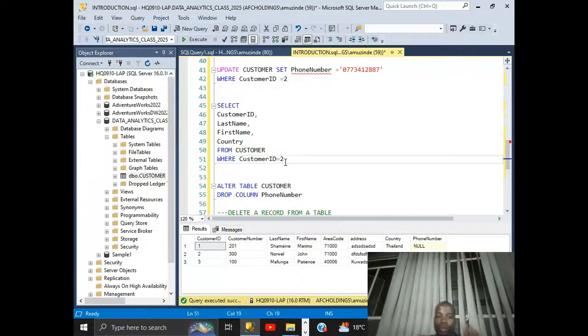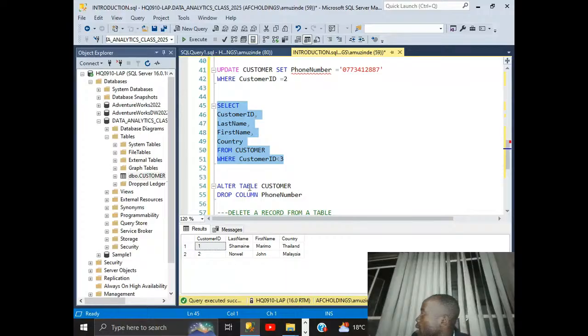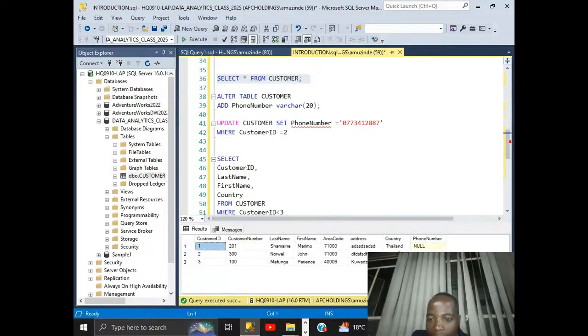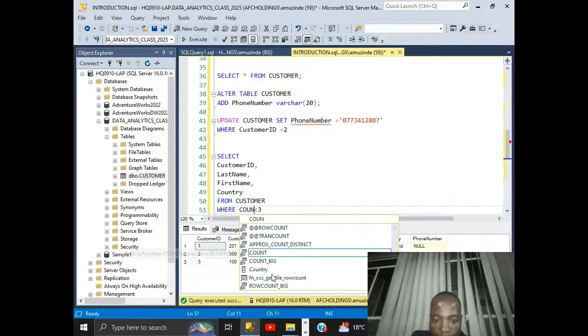Right. So the filter, that's what I wanted to demonstrate. Where ID is less than 2, let's select. So it will select everything where ID is less than 2. It's not only that we can use only the ID, we can use anything. We can say where country equals to.